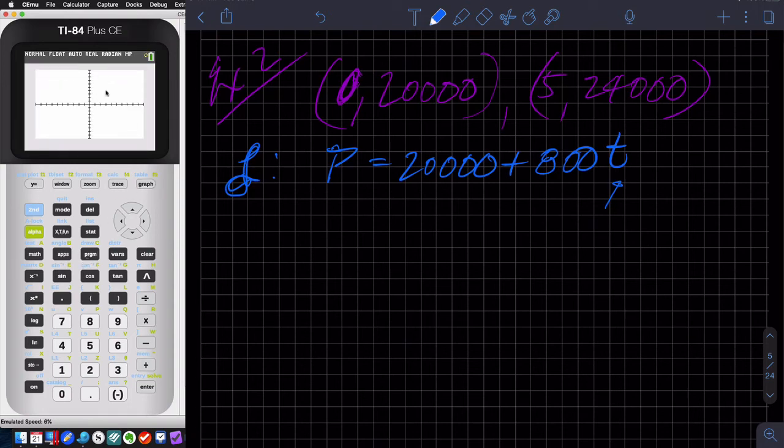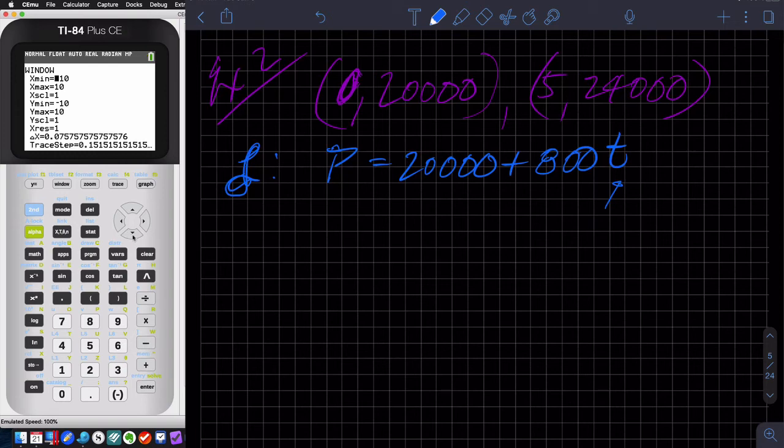So this is going to graph it. It's not going to show up, so I'm going to hit zoom. I have to wait for it to finish cranking it out. Now I'm going to hit zoom, standard 6. It should readjust so I get some of the graph in, maybe not. I thought it was zoom standard. I guess I'm going to zoom out. I really want to set the, let's set the window then, I guess.